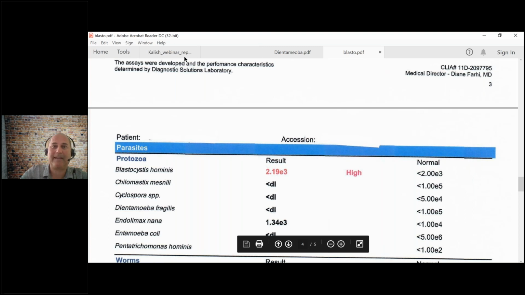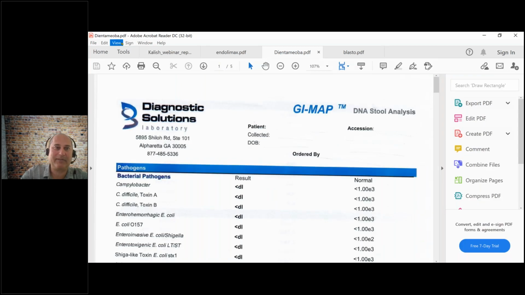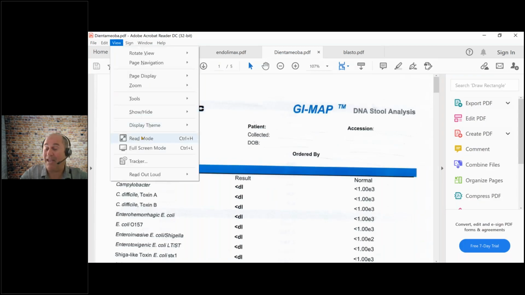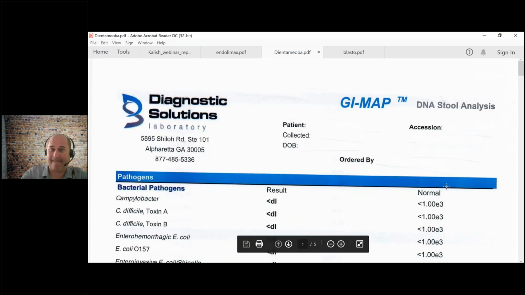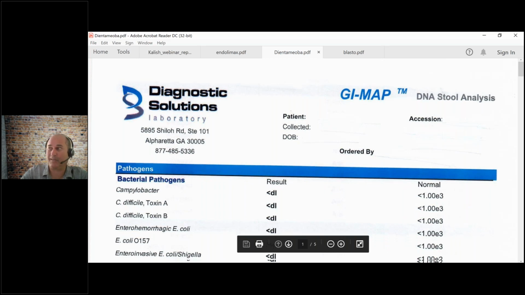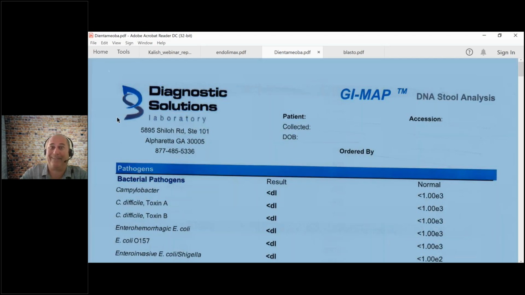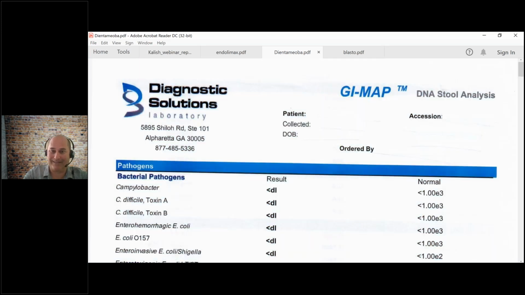Okay, now, same thing here. Look at the test, just so you get familiar with how to do this real quick. Believe it or not, I have people come in with these labs from other doctors and the doctor missed the infection. I'm not kidding. This happens every year. Someone will come in and I'll say, oh, so you already had the test done. Let's look at it. Did they treat your Entamoeba fragilis? And the person's like, no. I'm like, okay, well, I don't know what to say about that. I never put down other doctors, but I'm thinking, wow, how could you miss that? It's right on the lab, people.